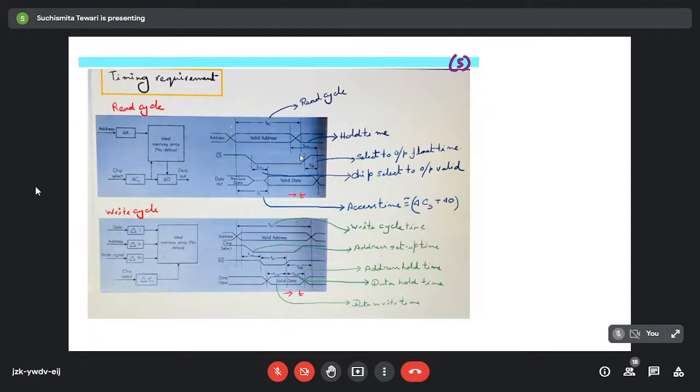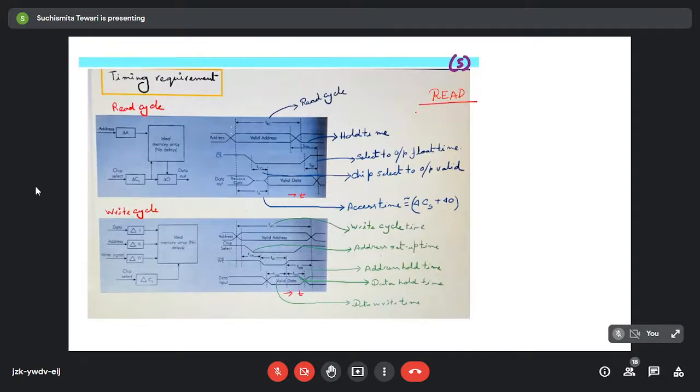Now another thing which is important here is obviously the time, or how the entire operation is taking place, what exactly are the steps, or what exactly are the sequences through which the read operation and write operation takes place. Now these two are the only two operations that we need to perform regarding memories. Either we read from it or we write into it. So let us first talk about the read cycle or the read operation.